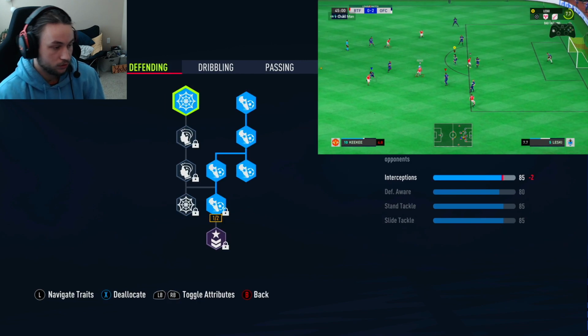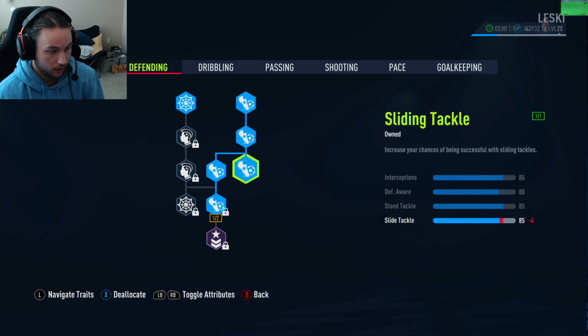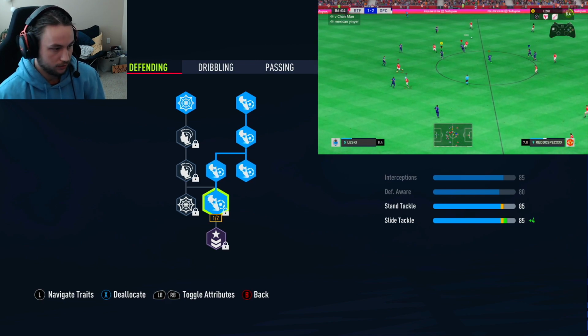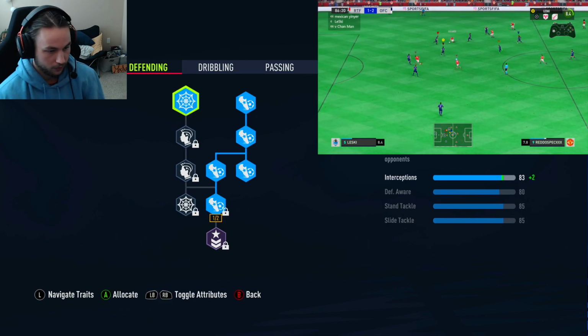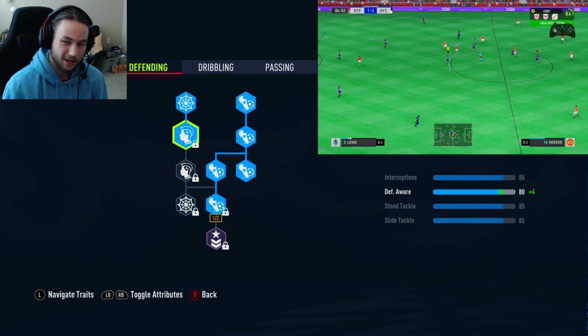Let's head on over to defending, where we actually have a decent amount on the defending. And I was trying to figure out what would be best for this defensive page. What you're going to want to do is go for this first interceptions, and you're not going to want to do any of this stuff unless you're playing any.